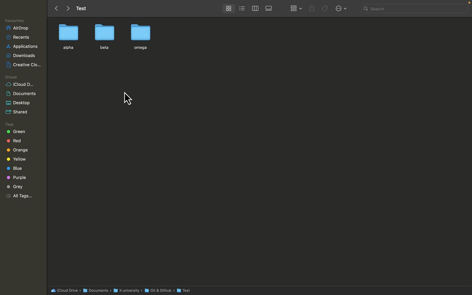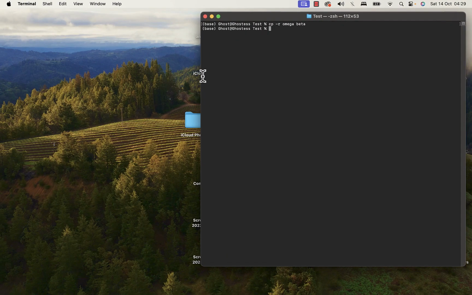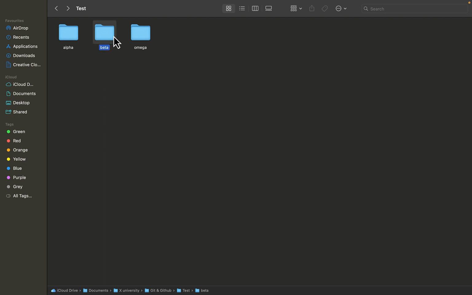Next, we are going to learn how to move files using the mv command. Which file are we going to move? Inside the beta, let me change directory into the beta. Okay, ls, of course we have the omega. I'm going to create another file called app.css. Okay, so if I list, then I'm going to clear. So I want to move this app.css into the omega folder.